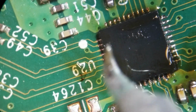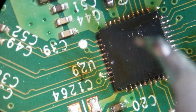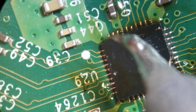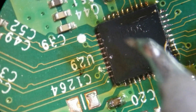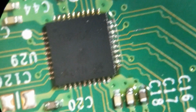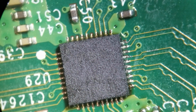So yeah, even though the chip wasn't exactly 100% aligned, it was a little over that way towards this side. As you can see, it's fine. Obviously the chip has got to be close, but it doesn't have to be so perfect to where it's unreasonably perfect. Alright. Looks good to me.